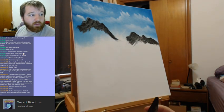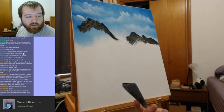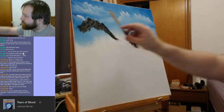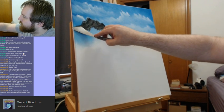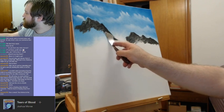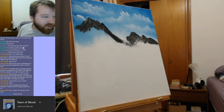Bad part about this one, it's a fairly good knife, but it's just a little springy. You can see it's not very thick, so, what are you gonna do? Buy a new knife is the answer. Painting with it gets a little tricky because you always have to keep pressure right there. I could let it give a little bit, but I don't feel confident enough to do so. So this mountain's gonna come in front of the other one, just like that.